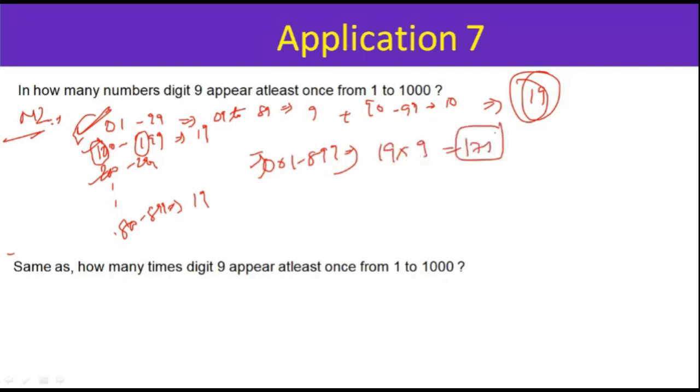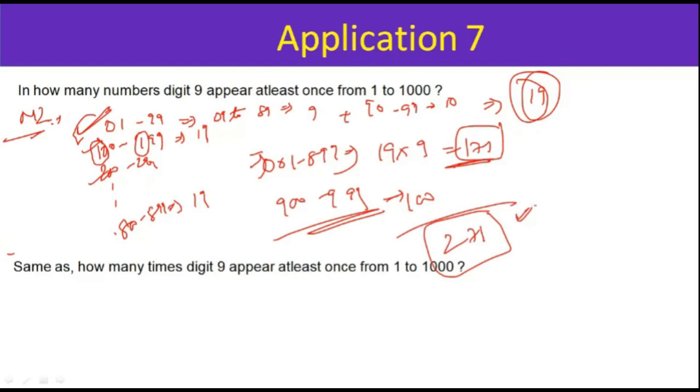Because in the first 100 numbers it came 19 times, then in the next 100 numbers it came 19 times, till 900. In total, I have 9 such pairs. In every pair, I have 19 possibilities of having 9. So in total, 19 into 9 is 171. And then I will take 900 to 999. In this there are a total of 100 such numbers, right? And every number has 9 in it because 9 is my hundreds digit. Whether it comes once or twice or thrice, I don't really care, but it's there, right? So can I say 171 from above plus 100 this? So in total, there are 271 such numbers.